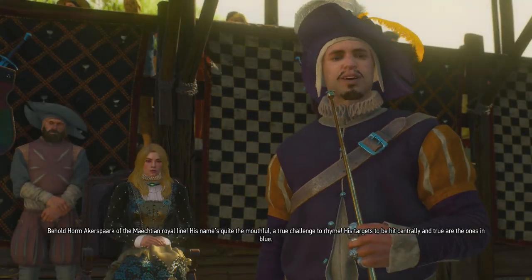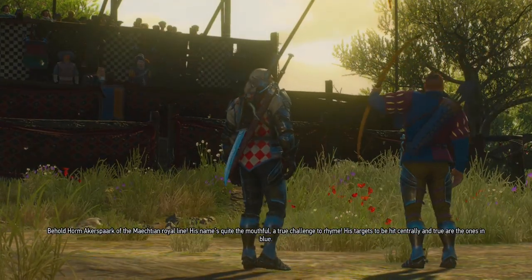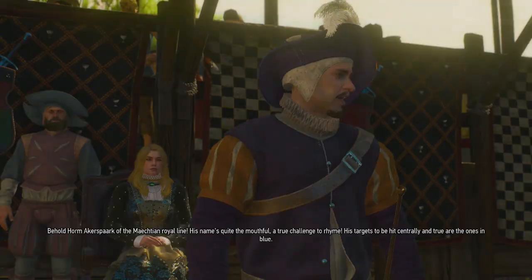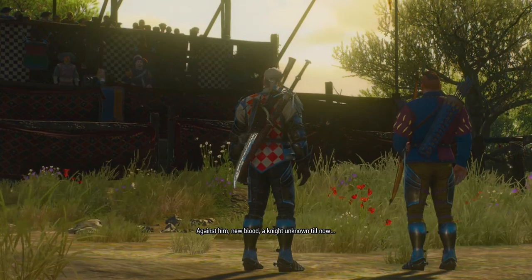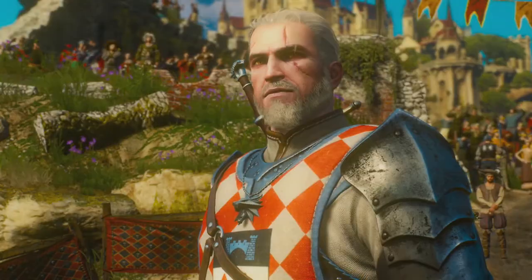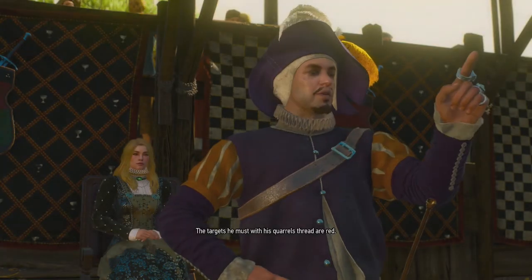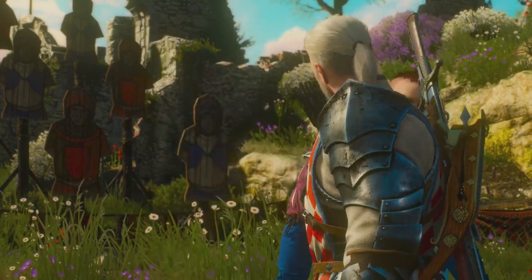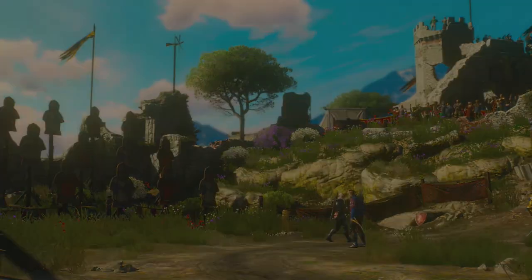Behold Horm Akispark of the Mechtian royal line. His name's quite the mouthful, a true challenge to rhyme. His targets to be hit centrally and true are the ones in blue. Against him, new blood, a knight unknown till now. Sir Geralt of Rivia, give us a bow. The targets he must with his quarrels thread are red. May the better man win. I don't know how well this is gonna go.